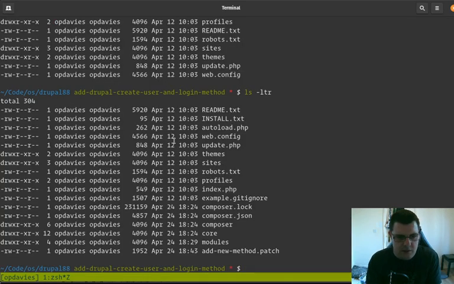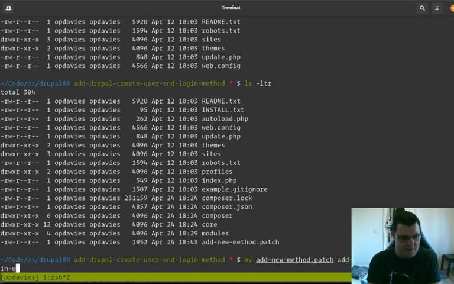So let's just rename this one to add a new Drupal. Let's make a really verbose patch name. Add a new Drupal create and login user method.